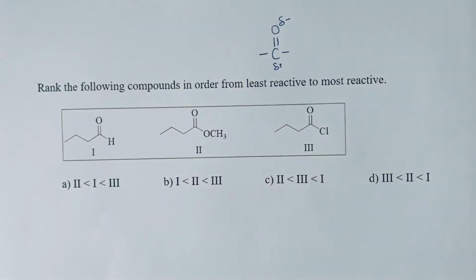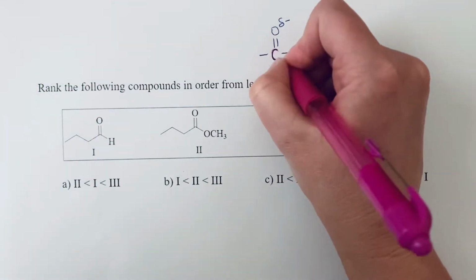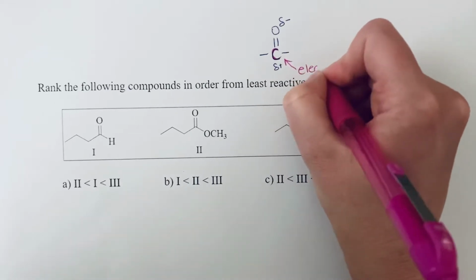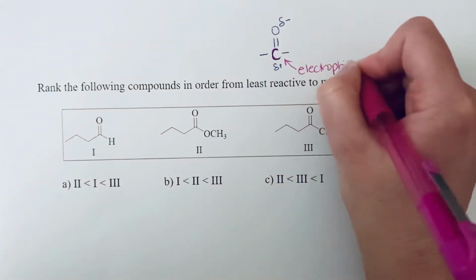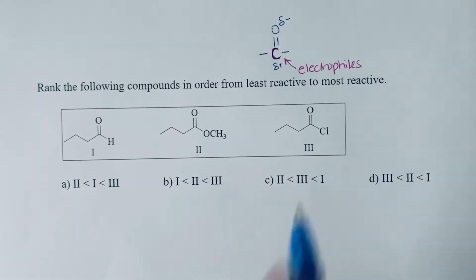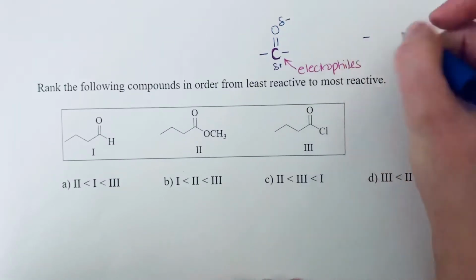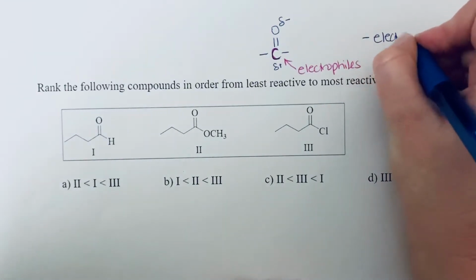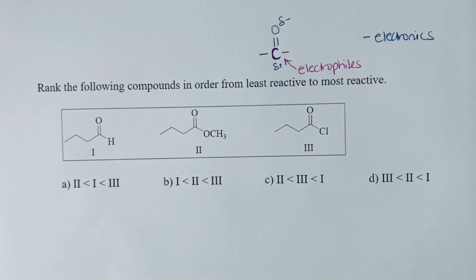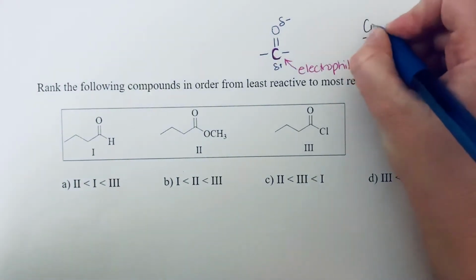So when we're comparing carbonyl containing compounds, really what we're going to see always is that you're going to have a nucleophile attacking that carbon. So we are ranking their reactivity as electrophiles. Okay, so when we're comparing our different carbonyl containing compounds, we are looking at electronics, at how much of a partial positive charge we have. Because a nucleophile is going to be more reactive towards something with a greater concentration of positive charge. So that's one thing we need to consider.